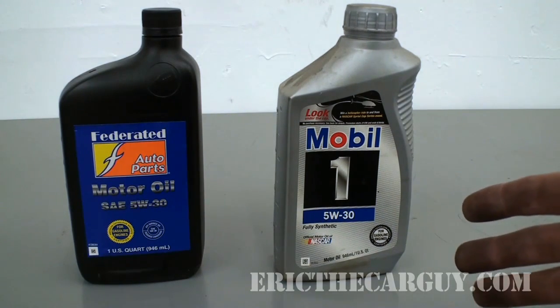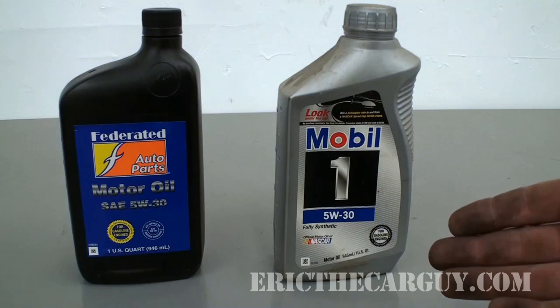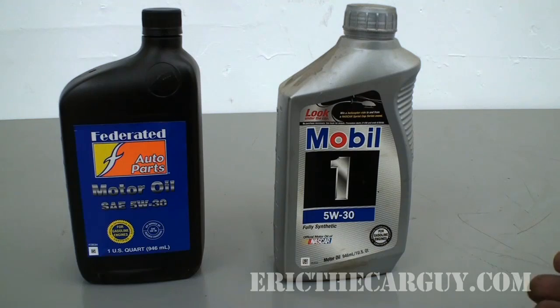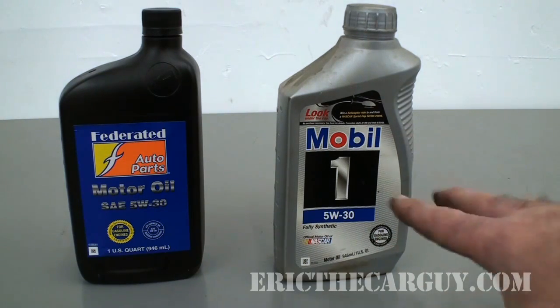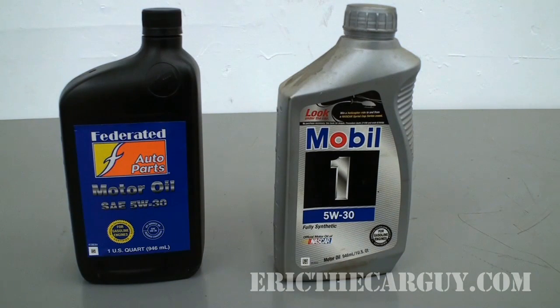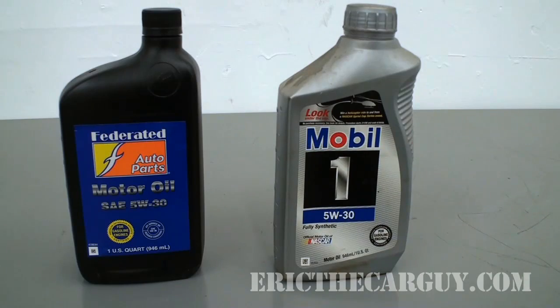As far as high mileage engines — say you just bought that '92 Camry, you're really proud of it, you want it to last forever, so you start running synthetic oil in it. Well, maybe one of two things happens. Number one, you might start to notice that the engine gets noisy, and you're wondering why because you're using the correct viscosity. Another thing you might notice is oil leaks where you didn't have oil leaks before. The reason is that synthetic oil, although the same viscosity, has different flow characteristics than conventional oil. As a result, it tends to slip through smaller spaces — those oil leaks you didn't have before appear because this stuff will slip right through that smaller crack.